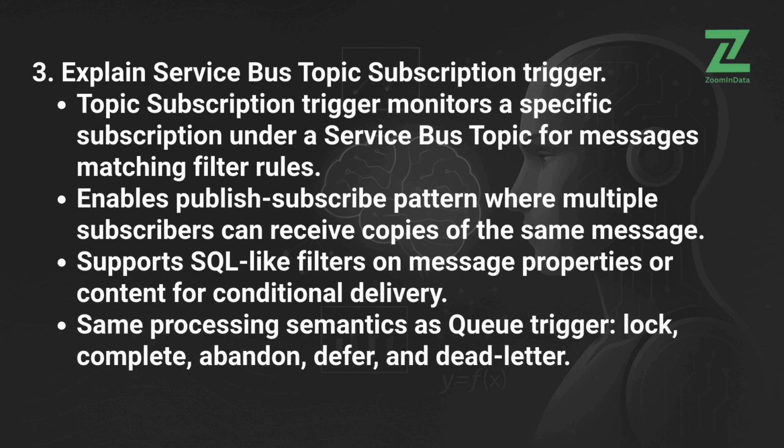3. Explain the Service Bus Topic Subscription Trigger. The topic subscription trigger monitors a specific subscription under a Service Bus topic for messages matching filter rules. Enables the publish-subscribe pattern where multiple subscribers can receive copies of the same message. Supports SQL-like filters on message properties or content for conditional delivery. Same processing semantics as the queue trigger: lock, complete, abandon, defer, and dead letter.